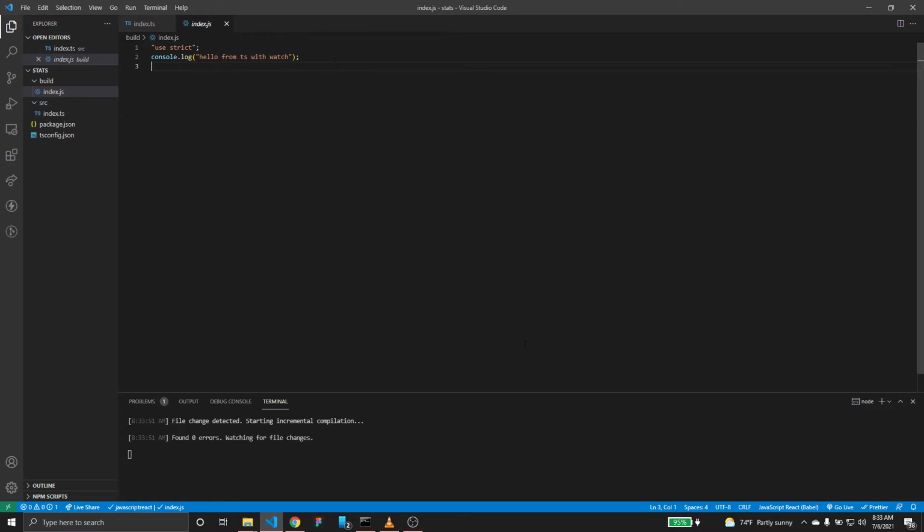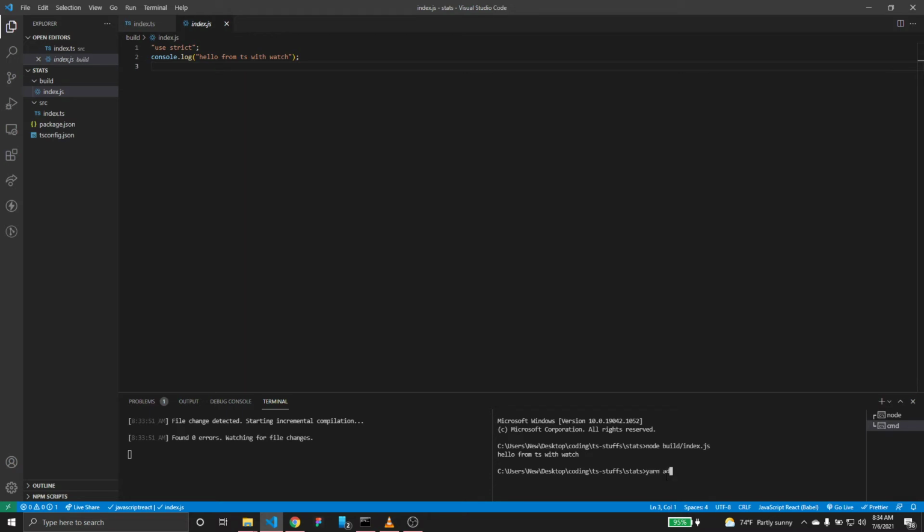Now you might say, how do I run this file? You have two options. You can either use node to run this JavaScript file. See, node does not run Typescript files automatically. You can do node build/index.js. See, you can either do it like this every time you save, or you can install nodemon. What nodemon allows you to do is watch the file for you. So every time you make a change, it automatically runs the file again. So that's very handy to have.